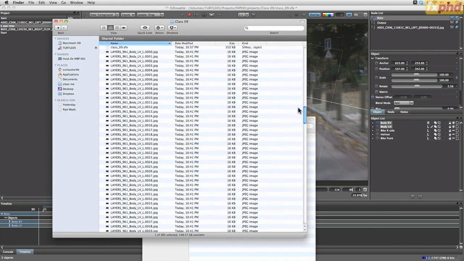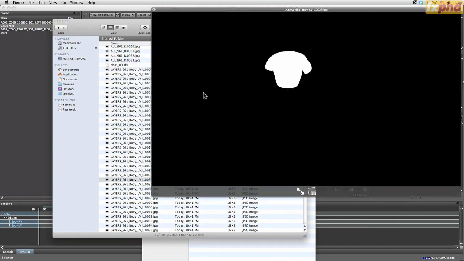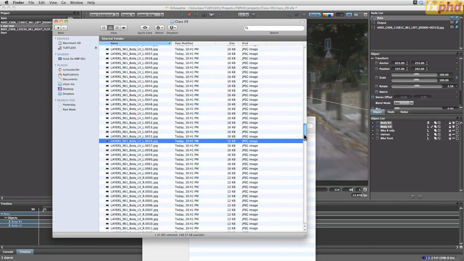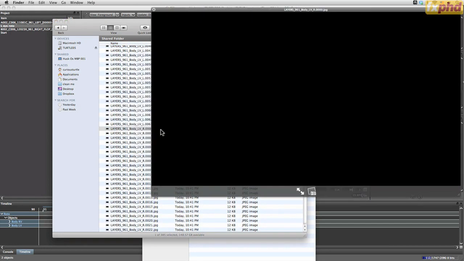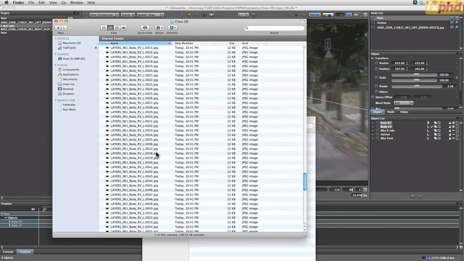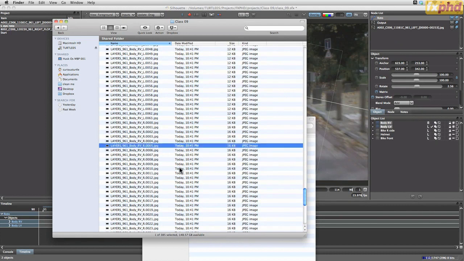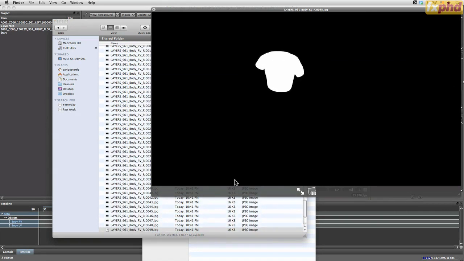So here, if we have a look, we go down to layers. We've got our left layer, our left view left, so to speak, which is looking perfectly fine. Then we get to the right hand view of that same shape, and obviously that doesn't have a right hand view, so it's just giving us black. But on the other hand, we come down to the right view left, that's got no data in it, but the right view right actually does. The right view right is obviously the one that we want to keep.